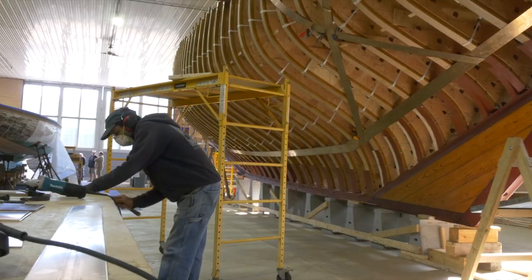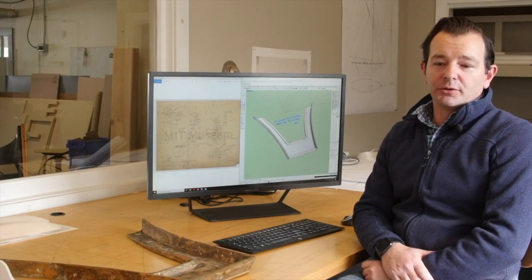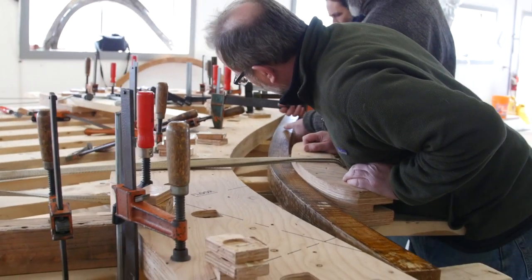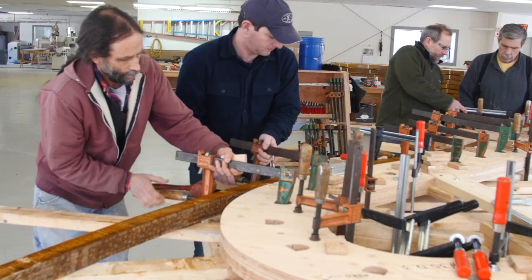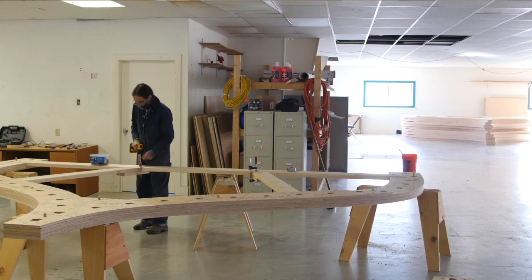Doris was the biggest project we've taken on with the CNC. Making the molds for Doris, which had to be several inches thick to take steam bending solid white oak frames, and at a large scale — somewhere 12 feet wide and 12 feet tall — three men were able to build the entire set of molds, 61 molds for Doris, in less than five weeks using the CNC machine.